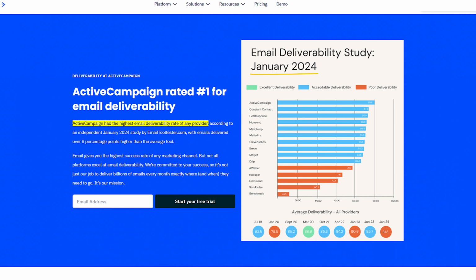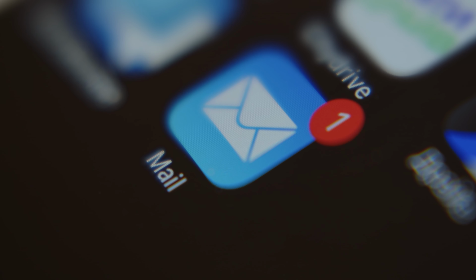So there's really two main reasons why people choose to use ActiveCampaign over other email marketing services. The first reason is that they have a very high deliverability rate. This just means that the email that you are sending is very likely to be delivered to the inbox of your intended recipient. Now, you might be wondering why this is an issue. If you're sending an email, it should get to the person that you wanted to send it to. But in email marketing, companies have trouble sometimes with spam alerts from the email providers. And ActiveCampaign just has a couple unique tools that help them ensure a high deliverability rate.